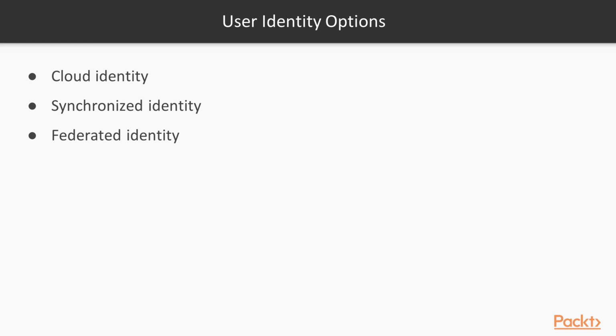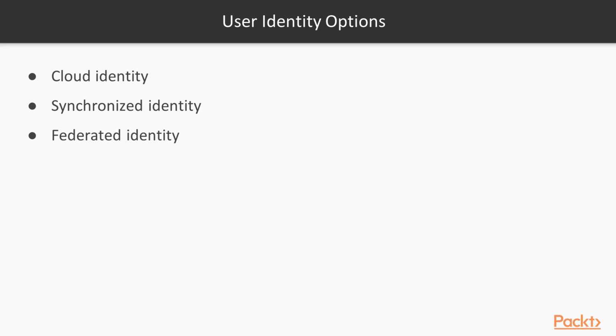Cloud Identity. This model is not commonly used in an enterprise environment. It uses Azure AD to create and manage users. Passwords are verified by Azure AD, and on-premise identity configuration is not required. This model is normally used in small organizations that do not have an on-premise Active Directory. Synchronized Identity. In this model, user identity is managed on-premise using Active Directory. Selected user accounts and password hashes are synchronized to Azure Active Directory. Passwords are verified by Azure AD to provide a same sign-on experience. Azure AD Connect is the recommended tool to synchronize the user accounts and password hashes.